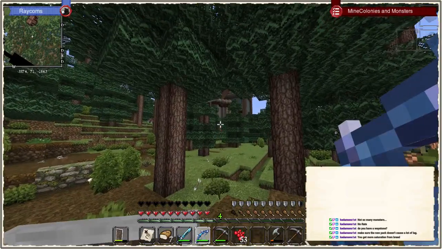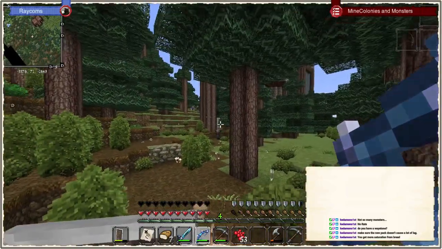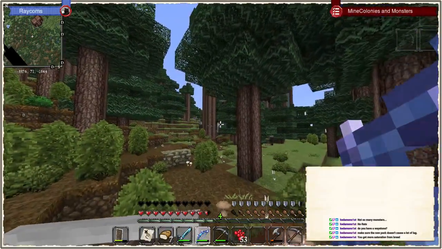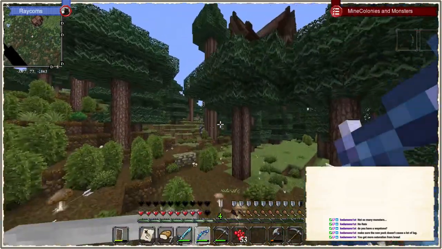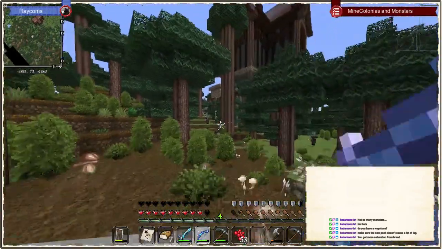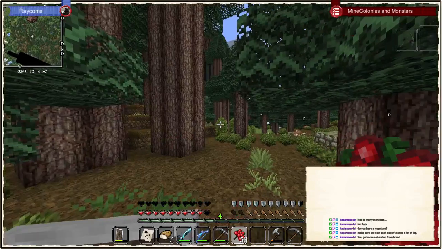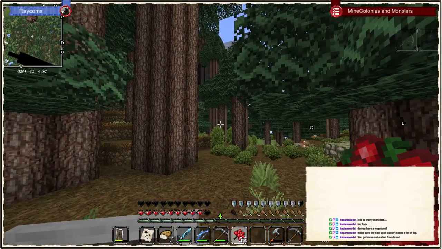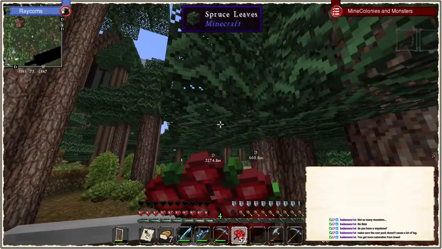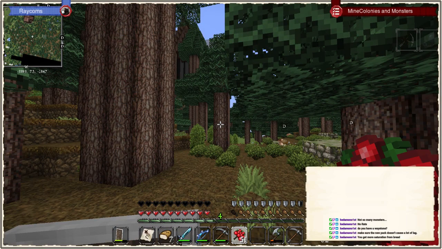Ouch. They're better at shooting than I am. That's unfair. Oh wow, there are a lot of them. Gonna eat a little bit again. Again I was too stupid to use my shield, right? Forgetting that always as well. I always forget that I can just shield block those arrows away.